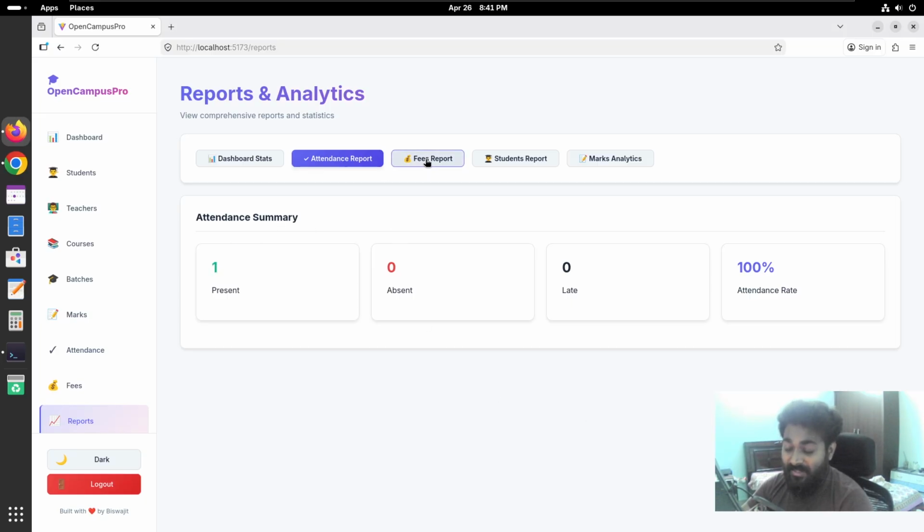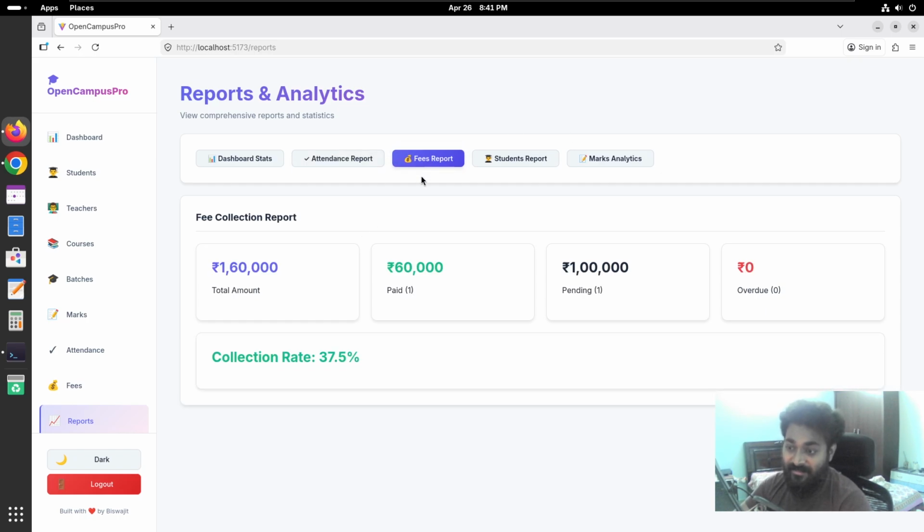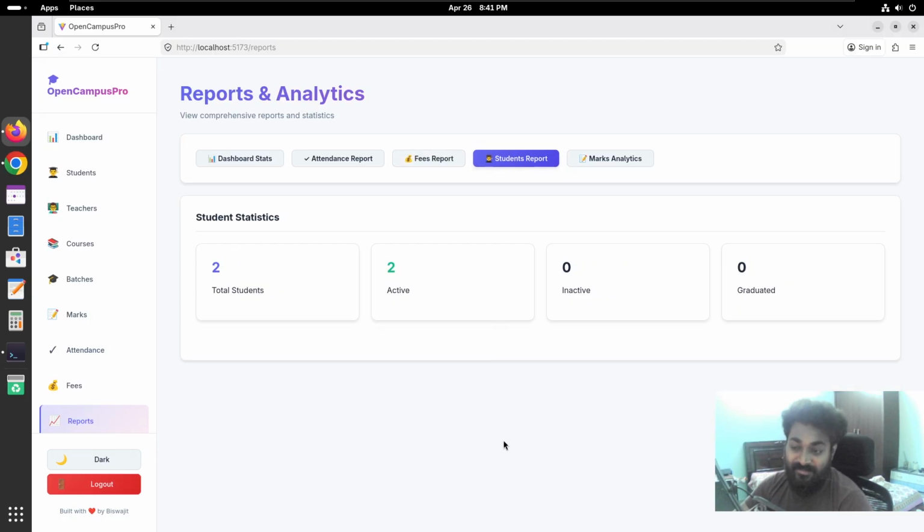It's just a very high level view. It's not for the particular date, my mistake. It's the overall total, this summary. If I go into the fees report, this is the total amount, 1 paid, 1 pending, 0 overdue, and this is the collection rate. And this is a students report: total 2 students, how many are active, inactive, and how many are graduated.